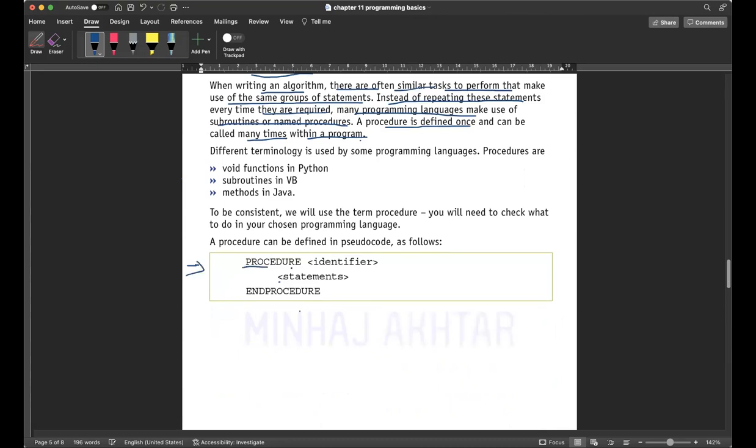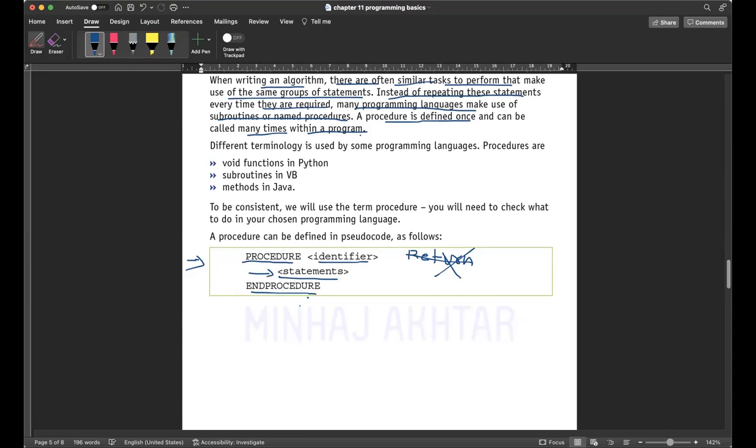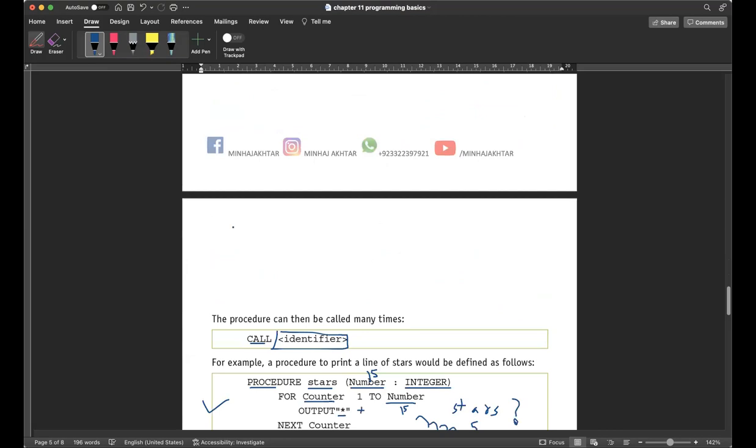In a procedure, we declare the variable, and then we need to write down the statements. Did you notice something change in the procedure statements? The indentation. There's no return. Yeah, that's perfect. So there is no return. So in a procedure, you just declare the variable, and then you write down the statements, and then you need to end the procedure. So how do we do this? Let's see an example here.